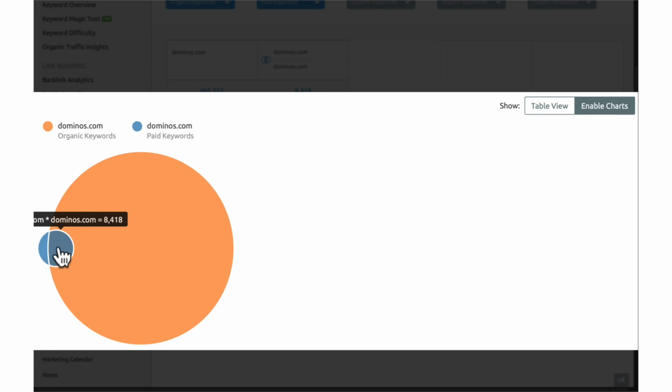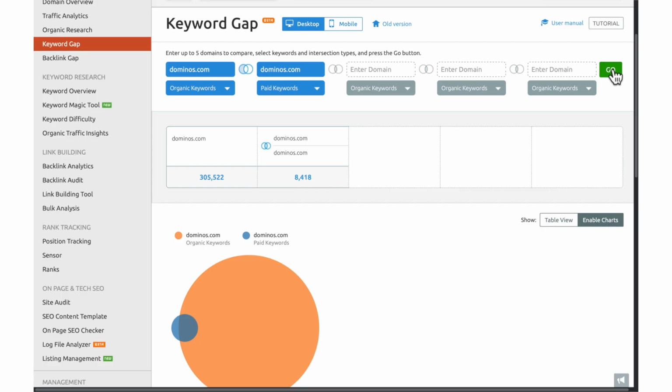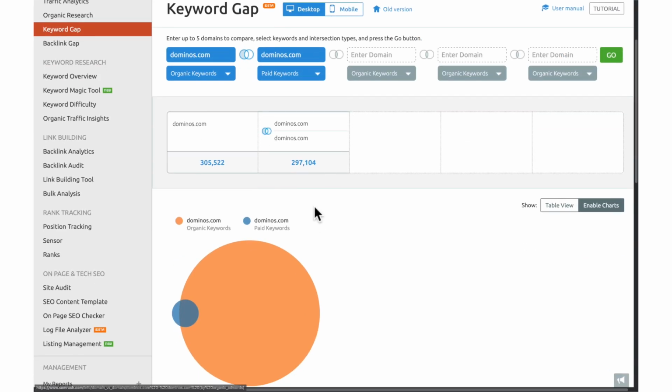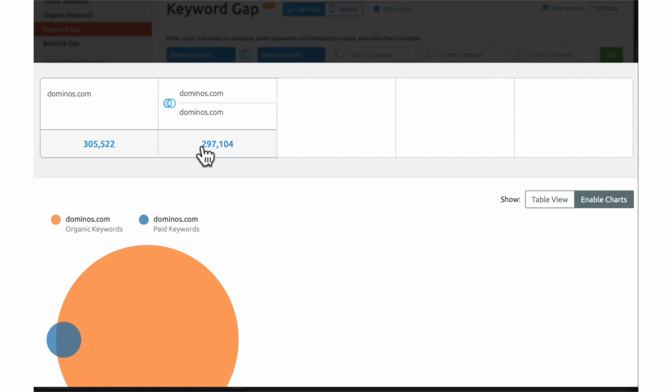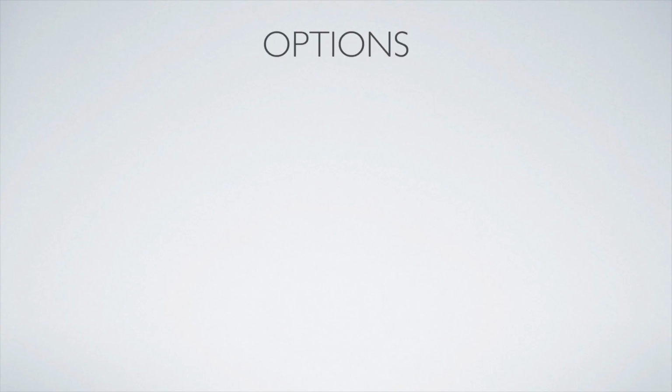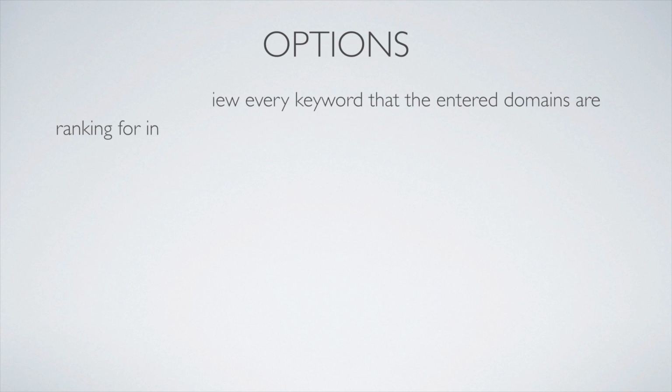You might have noticed the Venn diagram between the domain URL text entry fields. When you click on any of these, you will be able to determine the intersection types for the keywords. Intersection type determines which keywords the tool will present to you. Here are the options. All keywords view every keyword that the entered domains are ranking for in Google's top 100.